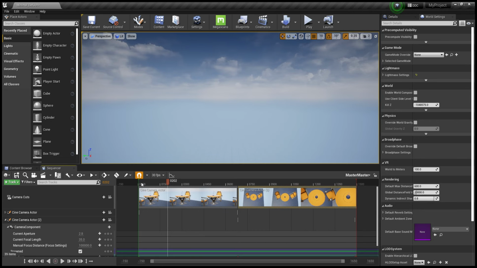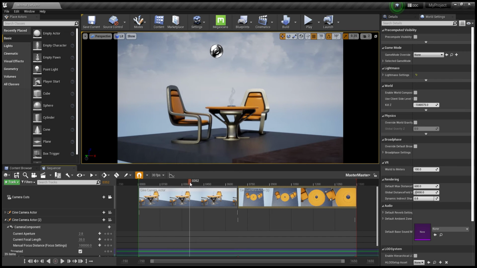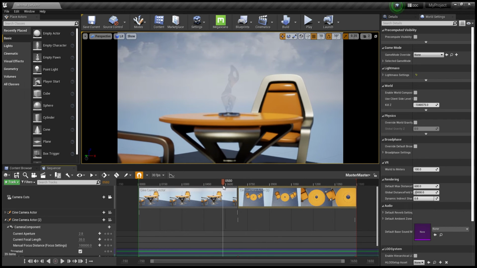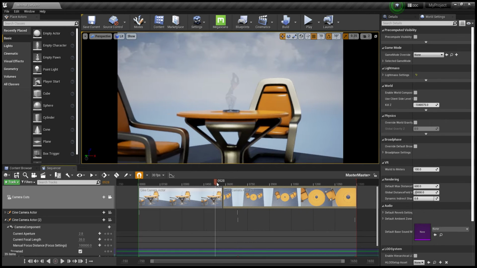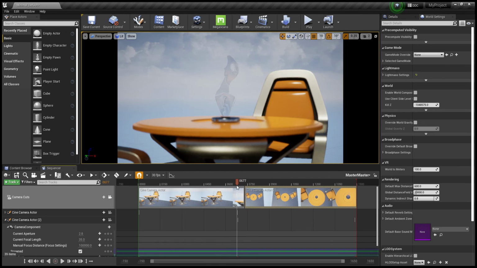And now we can check this sequence by clicking this little camera here. So we can now see that we have our first camera shot there. And then here it switches to the second one. And now you can change how much is shown of these two different cameras and move it back and forth, and clip the shots.